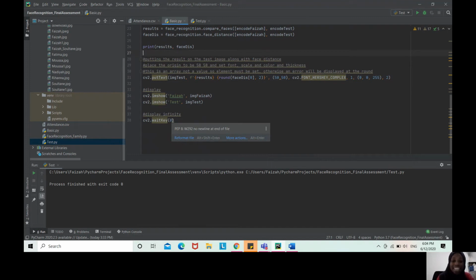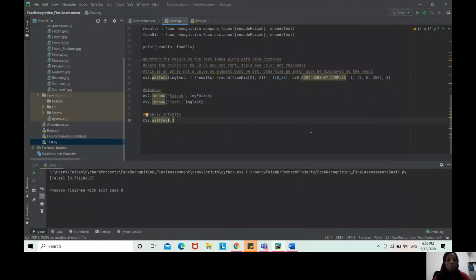If I did not set any value here, let's say I set it as 1, and I run my project, the thing is it's going to open and close directly. This means the delay of the image, how long it's going to be on my screen. So once I run it here, see? Okay, see, it's open and closed directly. I couldn't see it. So in this case, I'm going to turn it back to 0 and then run my project again.